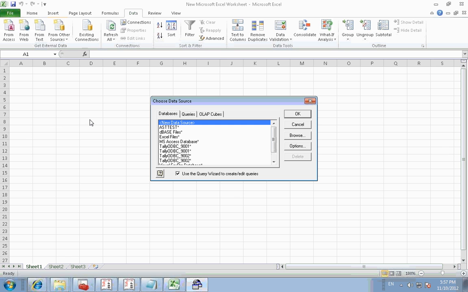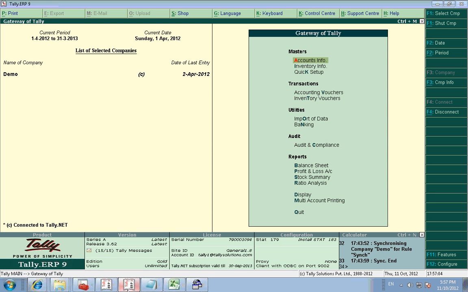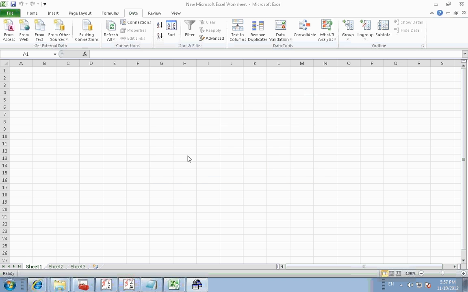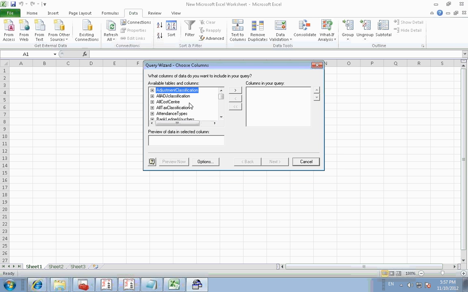Here you can see on the Tally the port number is 9002. So select this 9002. You will get the tables over here. At present I will select ledger, expand the table, then just check the field, what all fields you want.